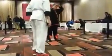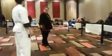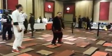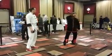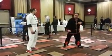Okay, so I'll show you some Yang-style Tai Chi on the air, and then I'll show you how some of this works with a partner. Again, real simple. All right? Yang style is one of the very famous family styles. Like karate and kung fu, there's different variations of it, right? It's probably the most well-known style.